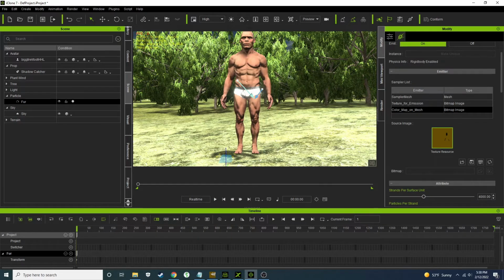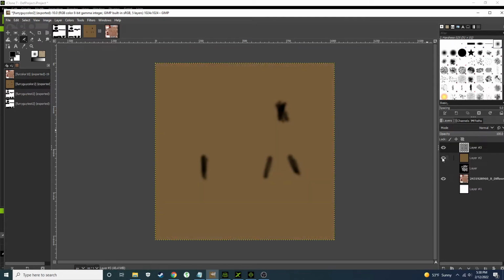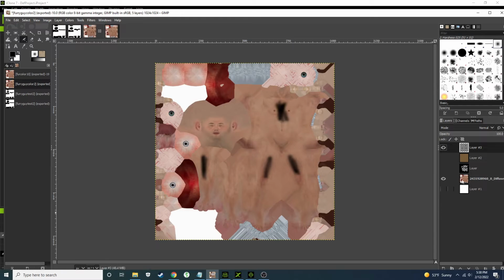Now, the second part is how do we keep it off of certain places on his body? Like I said, it's a single mesh or a single texture, and it needs to be put into the texture for emission file. So we go back into here, remember this. We'll remove these. We'll add in a new one. Actually, I'm going to show you the one I already did. If I can remember. Yeah, it's this one. Same. It's the exact same thing.